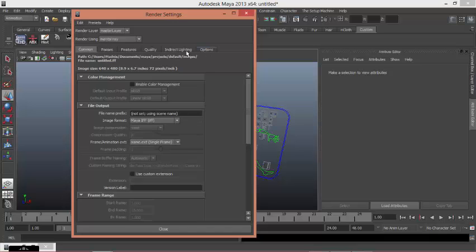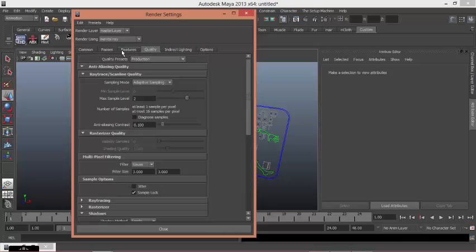Alright? Now you have all these other options, but the only one you want to focus on is quality. Now my quality preset has production. Yours has something like legacy, rescale something. That's what you want to go with, something that allows you to have the highest quality you're looking for. So it would be production with adaptive sampling rate.